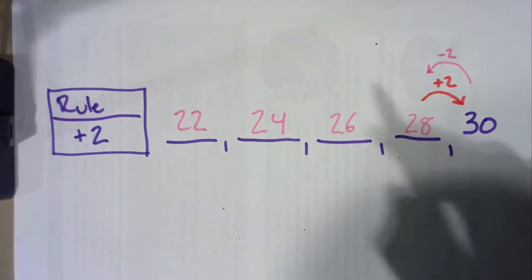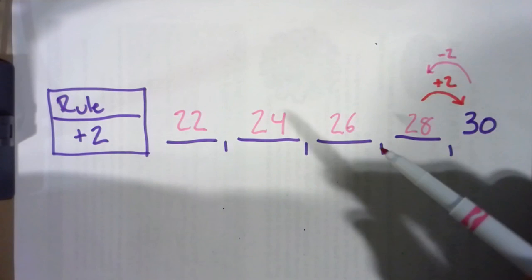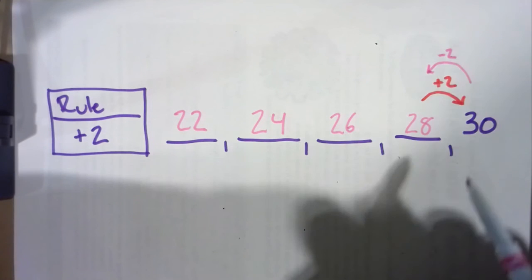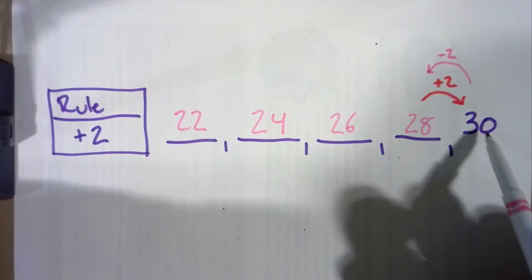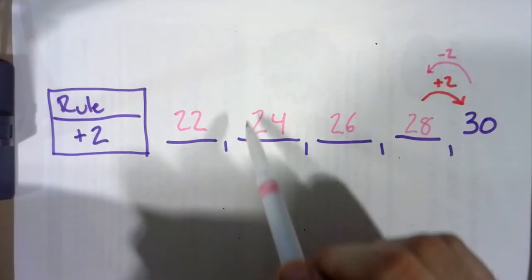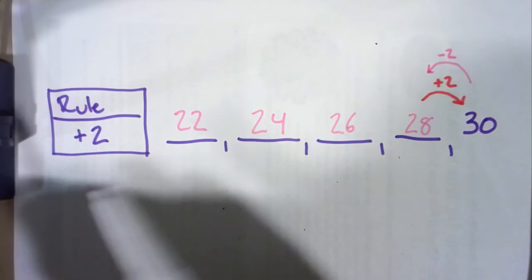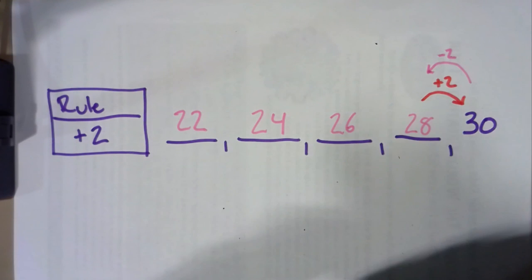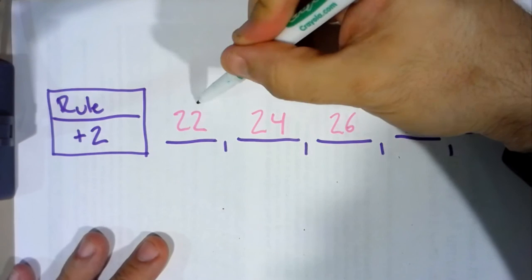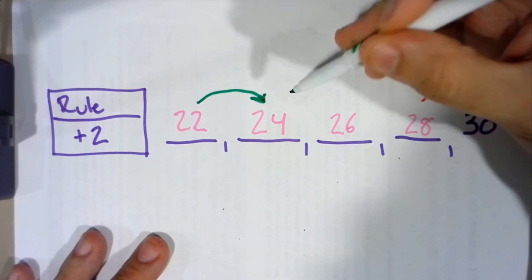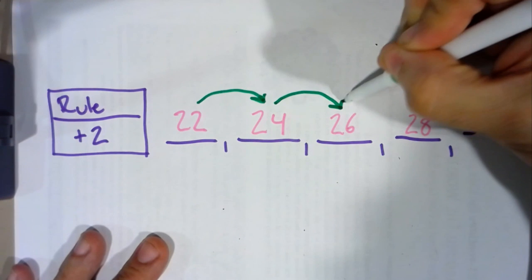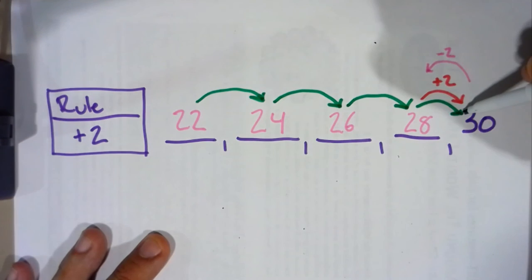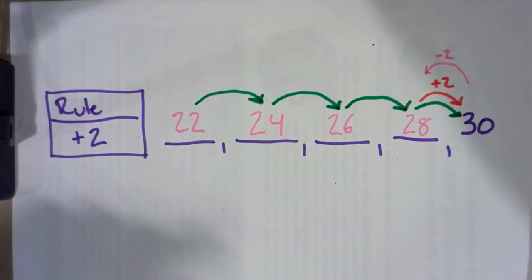And it's really important that when you're working on something like this, you're checking it over, because kids tend to get mixed up on which rule they're doing. Oftentimes, kids would look at this and they'd say 32, 34, 36, 38, because the rule is plus 2. They forget that. So it's always important to check it over when you're done and say, okay, my rule is plus 2. Well, 22 plus 2 is 24. 24 plus 2 is 26. 26 plus 2 is 28. 28 plus 2 is 30. Yep. Okay, I've checked it, and that works.